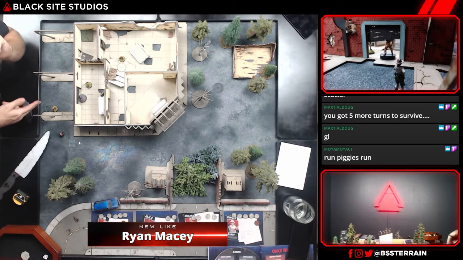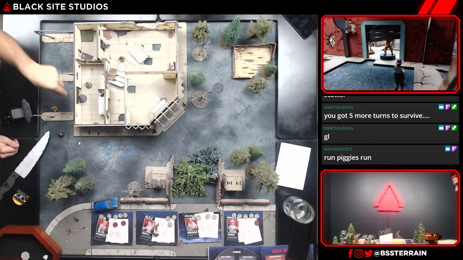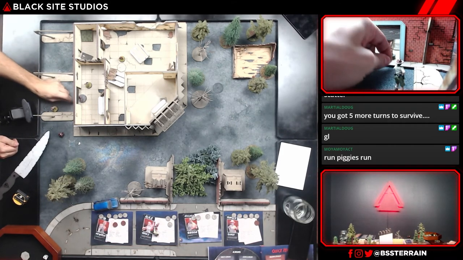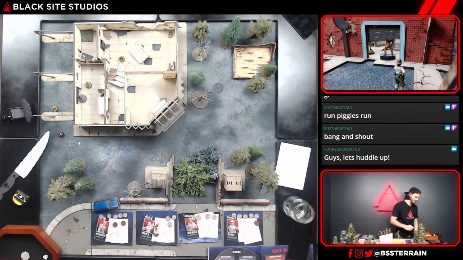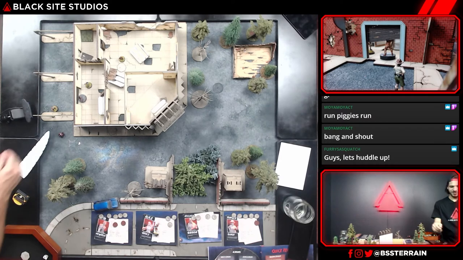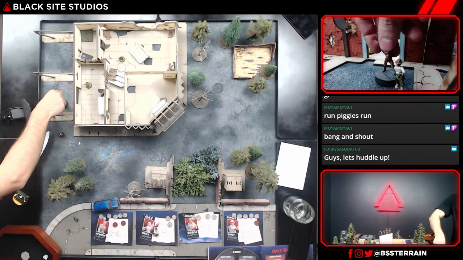I feel like Ranger Sandy can't leave Seth. She's got her ability. She can tell Seth to get behind her. Yeah, that's what she's gonna do. So she's gonna use her ability and move the killer into base to base.